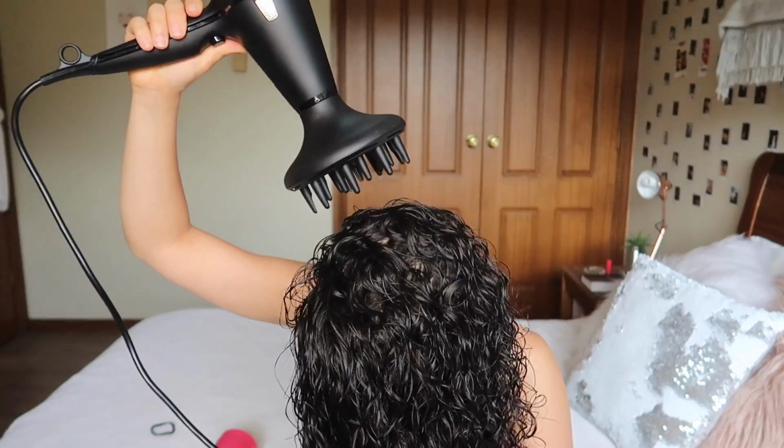So this is the next step for refreshing your curls. Also, I like to do this on the medium speed, so I'm not blowing my hair around too much to ruin the curl pattern. We're about halfway dry. I wanted to show you a little progress step. So my hair is looking really good.